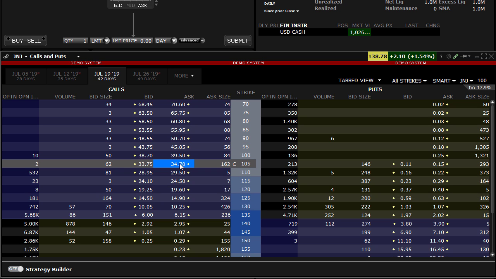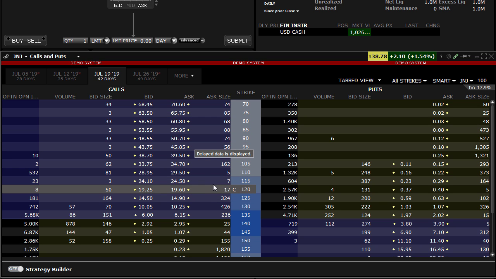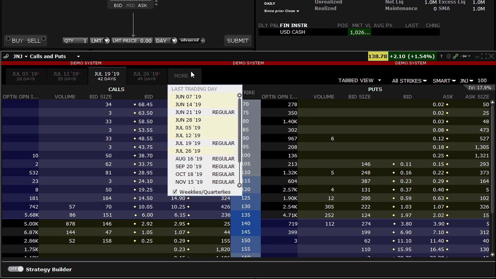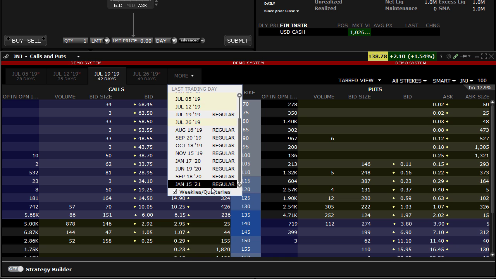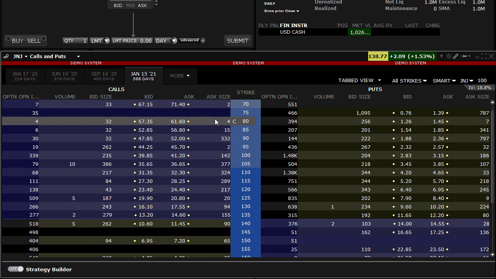Now, like I said, you can buy those really deep in the money, long dated options that I just showed you, and you'd be spending less money. Your capital invested would be a lot less, right? Because with these, like the January 2021, you're spending for this long dated option $7,140 to control 100 shares instead of $13,880 to control 100 shares. So you're spending half of what you'd have to spend to control 100 shares, but you're making the same amount of profit if the stock goes up. But you're not getting the benefit of any Johnson & Johnson dividend in this case.